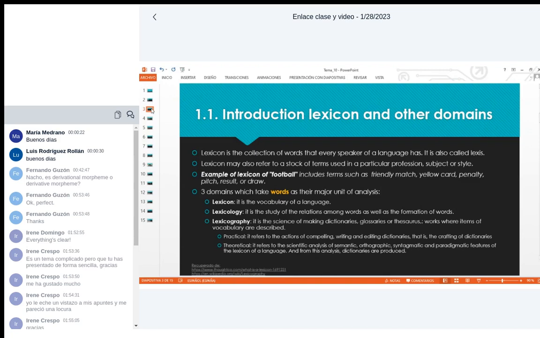Usually in a language, we use one term to define one thing in reality, whether it's a thing or an action or anything that regards our reality. So there might be words that mean more or less the same, but they have different nuances. That's why it's important to have lexicography done, because it allows us to see the nuances between languages, between words.